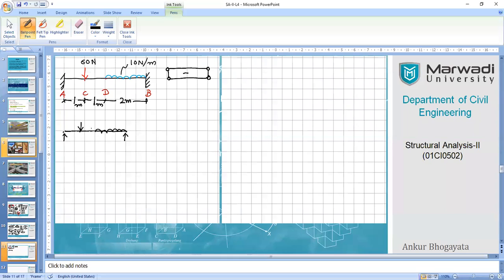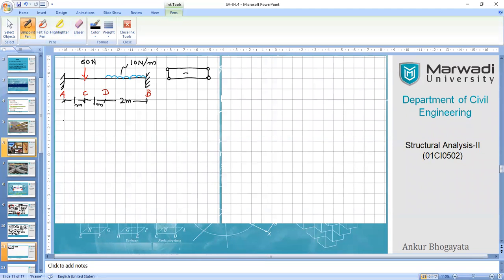And the second thing is, when the moments are not the same, then what to do? Then you have to obtain the slope equation as well as the deflection equation. That is the central point or focus point of this exercise which I'm going to share with you. You will see how we address and treat this numerical for a complete solution. So you don't need to worry about the reactions at the beginning.